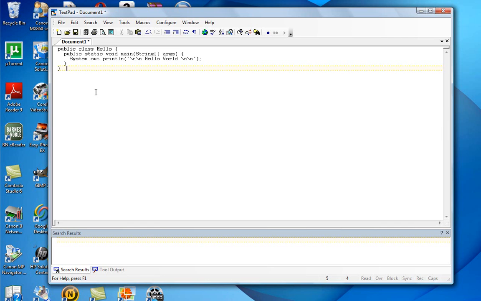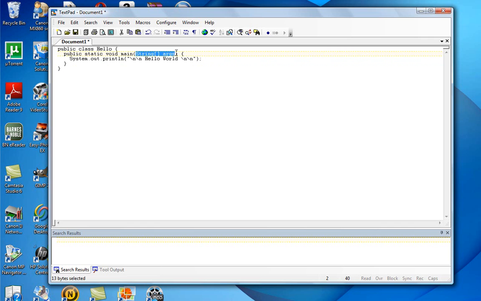So if you have not programmed in Java, this is a pretty easy test program. Just create a class called Hello. Classes typically begin with an uppercase letter. The entry point for Java programs is a method called main. And it has to be static because it's not going to be instantiated. It won't be part of an object that's going to be instantiated. Anyway, make it static. So public static void main.